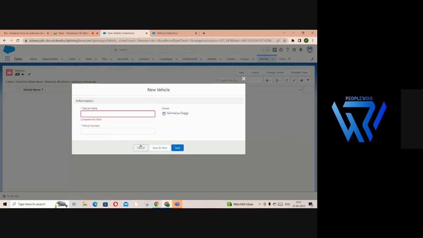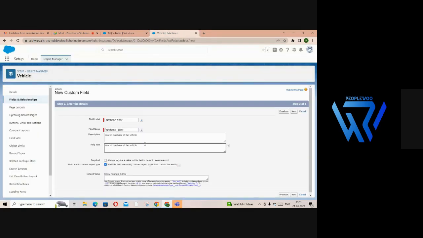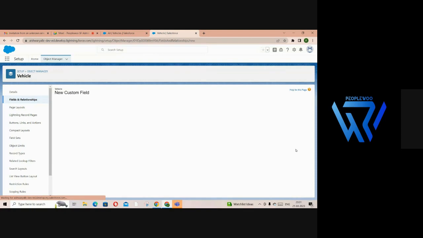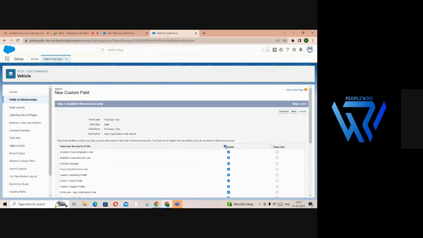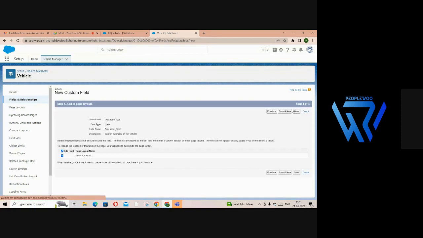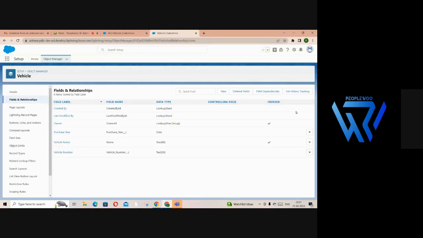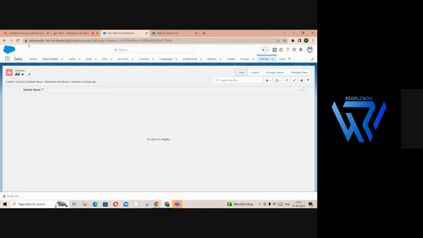I'll show you an example. I have added this year of purchase of the vehicle. Next, and visible. Next, and save. Okay, so we have the purchase year over here. We'll again refresh.